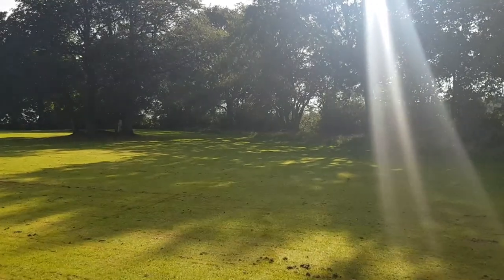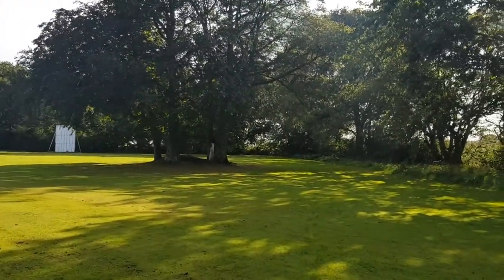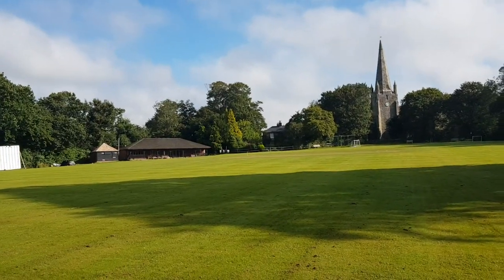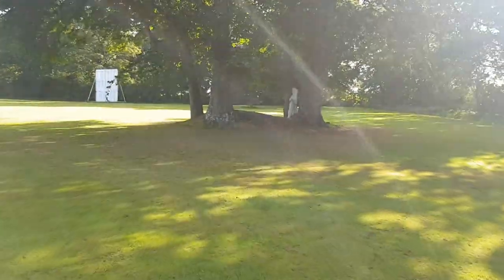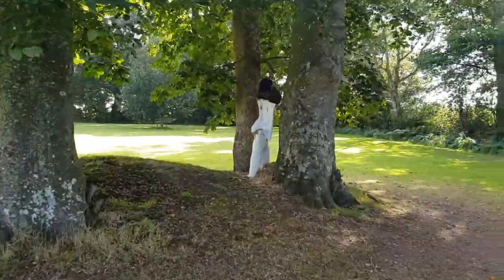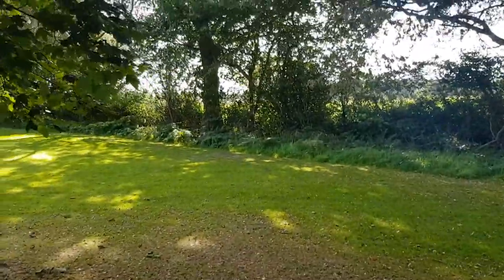Bizarrely as you walk around here — apologies if you're being dazzled by the sun — I hope you're enjoying a little look around the cricket pitch. Many people viewing this will probably never come here. Just lovely — very British, very English. There's a scarecrow in here, I guess that's what it is, in cricket whites and a cricket helmet. Maybe somebody from Chiddingley can give me the story of that — most unusual, and I love it for it.